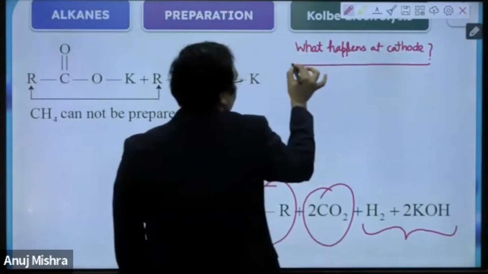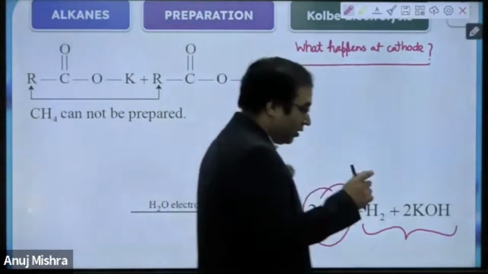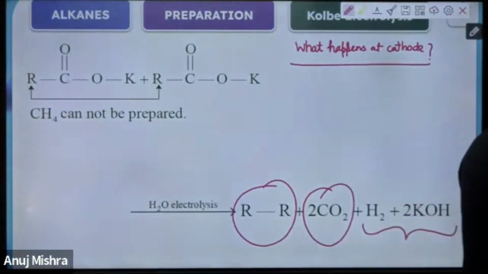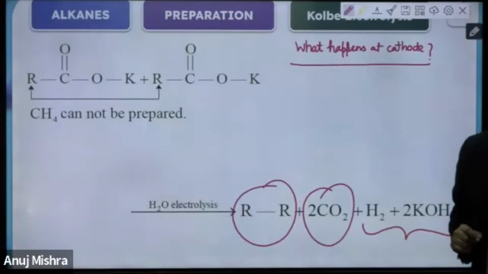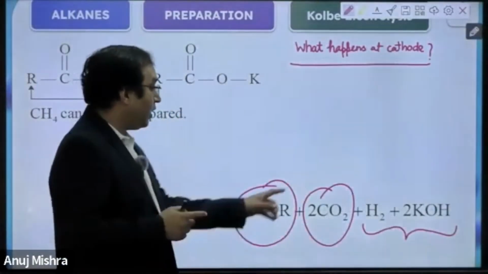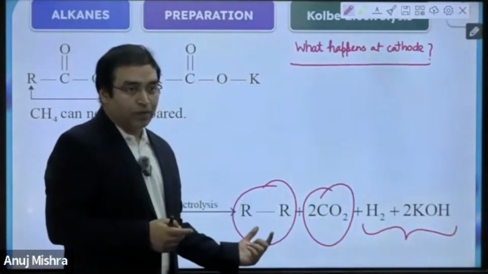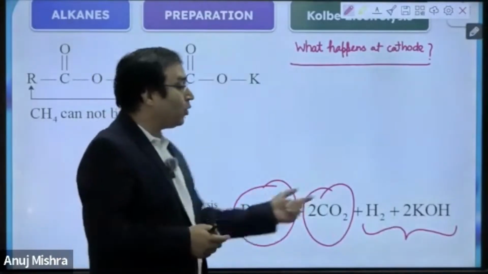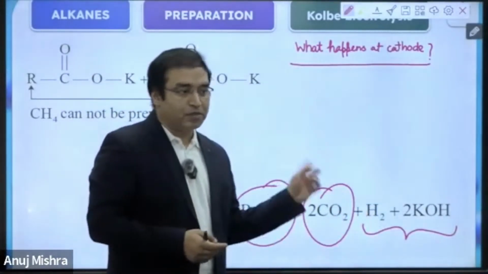IIT exams are not giving you any benefit of doubt, that okay, you know a little bit so it works. They want to understand whether you know the concept properly or not. So they can check 2 more points. Question can be ratio of carbon dioxide to alkane. You can answer because you know the first part. But if the question comes, what is the ratio of alkane to hydrogen? Then you will be stuck if you don't know the concept. So I'm just covering that part also.